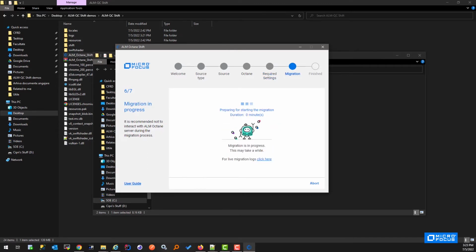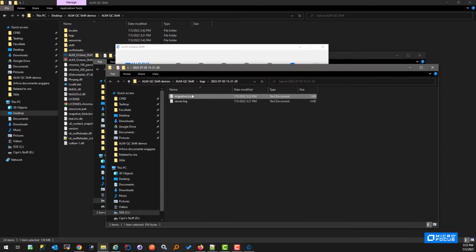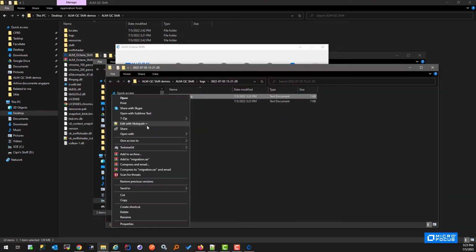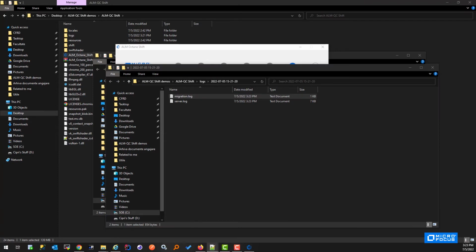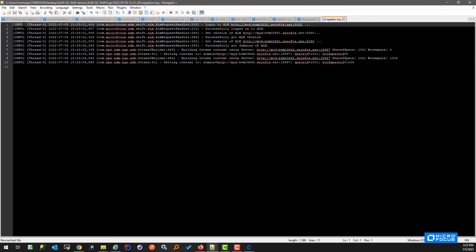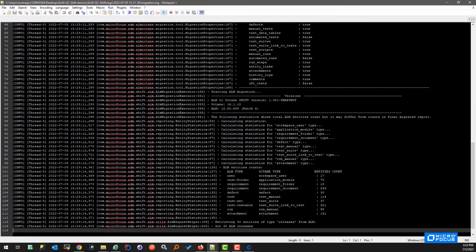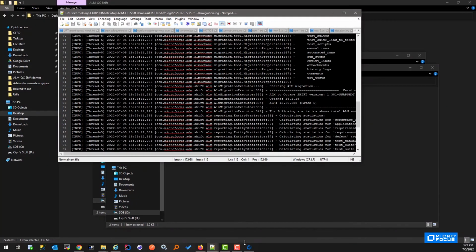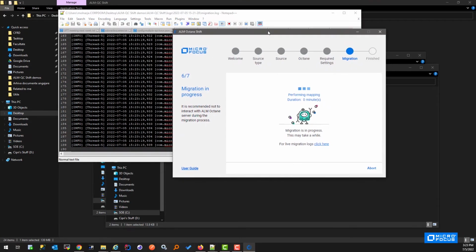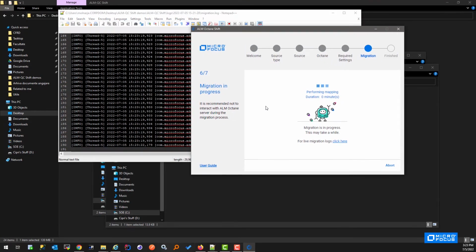And now we'll run in the resume mode, and no data or anything like that will be duplicated if it runs in this mode. And again, it's going through the same process, but it'll be much faster this time.